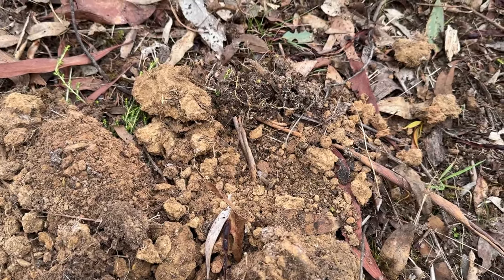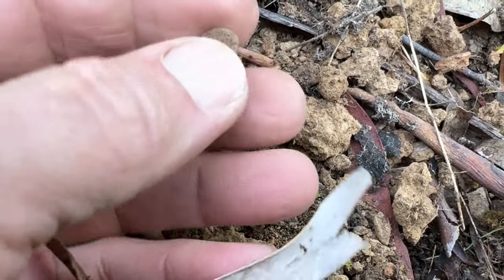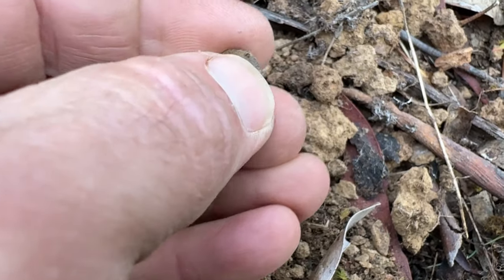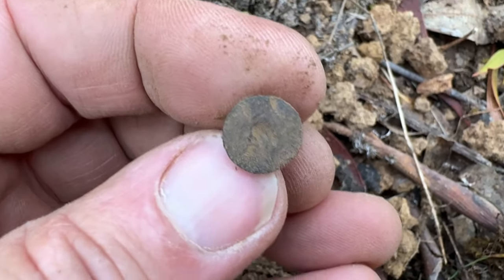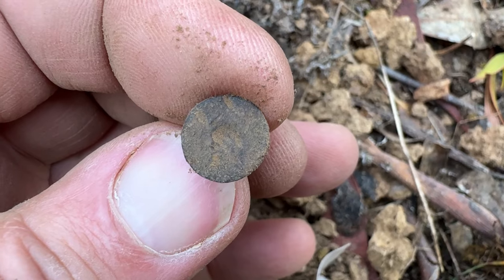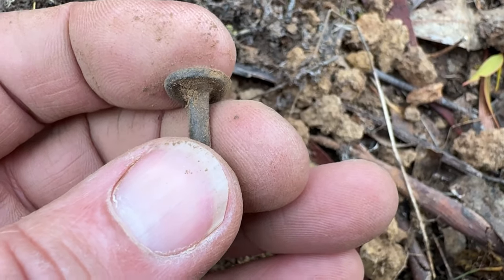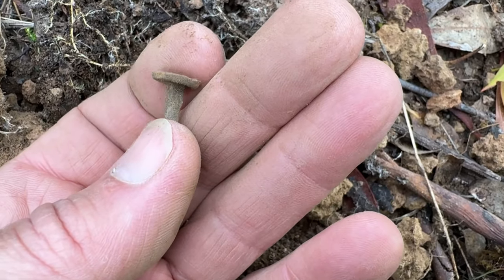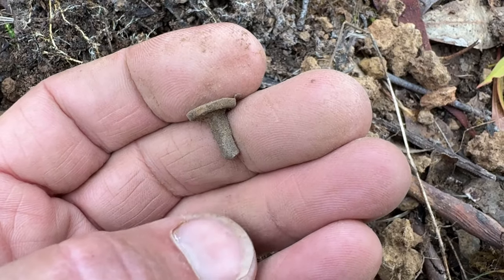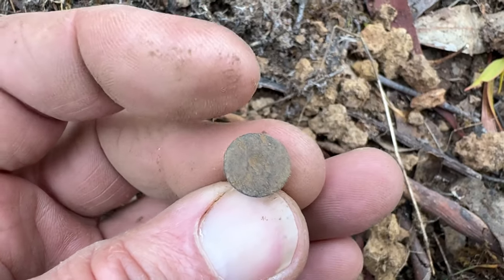Oh, I see a little rotter. I thought that was a rove, but it's not. As I try to clean it up a little bit better, if I look through the finder, I can see that there's something there. That's all right, because that is actually off a handsaw. We can tell by the square shank just underneath the head, the taper on the head, and the fact that the thread has broken off here. So that is a cool find.